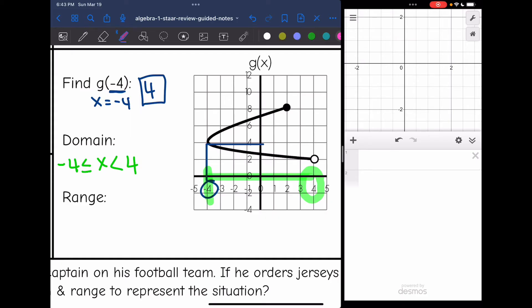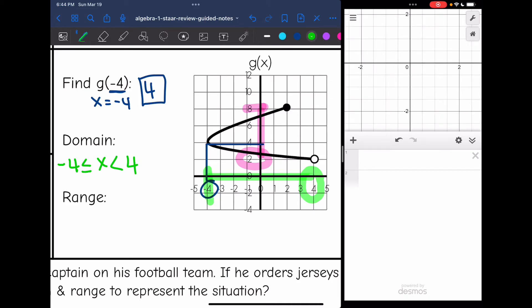Let's look at the range. Now I'm going to go from bottom to top. The bottom of the graph is 2, and that's an open circle on 2. And then it goes all the way up to 8, and that is a closed circle on 8. So my range would be -2 is less than, since it's the open circle, y, and then less than or equal to positive 8, since it was a closed circle on positive 8.